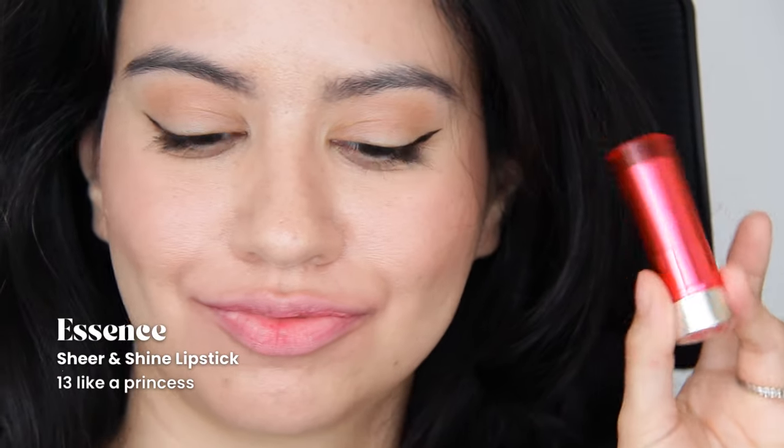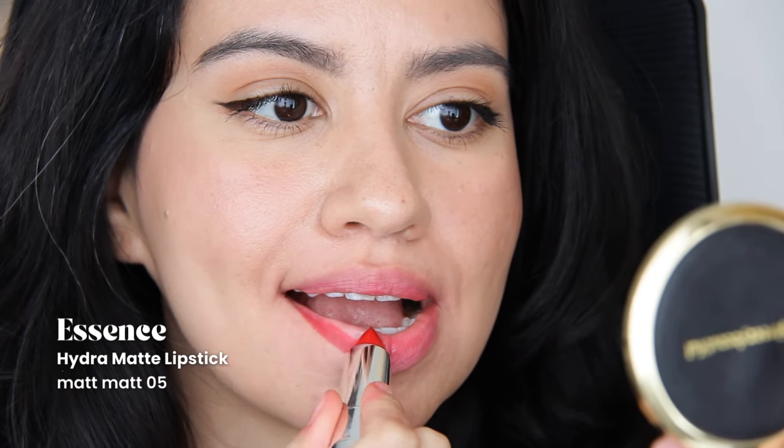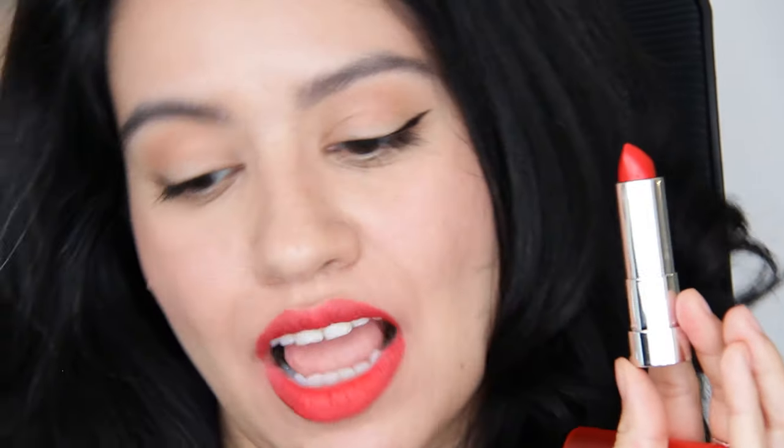The next brand is Essence — another brand close to my heart. It's just such a stellar drugstore brand and they make fantastic lipsticks. This one is sheer; I love it. I think it's so comfy and cool for summer — that's lipstick number five by Essence. It smells good too. Again, not my favorite kind of red, but it's very similar to the Clarins. If you wanted a cheaper version I would go for the Essence because it's so much more affordable and it smells delicious. I don't know — I feel like it's not my color though.